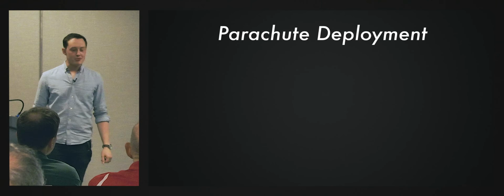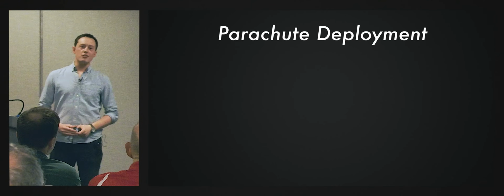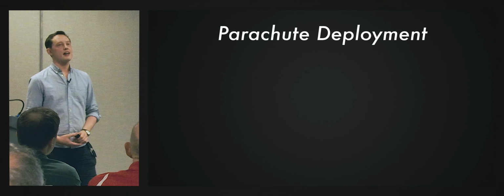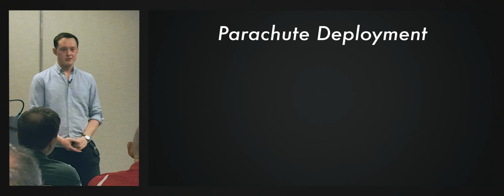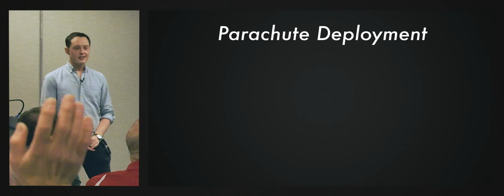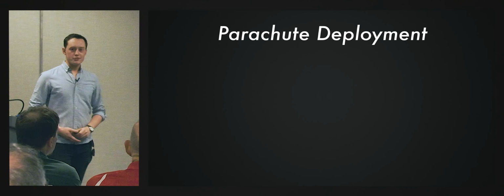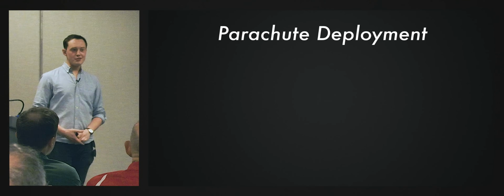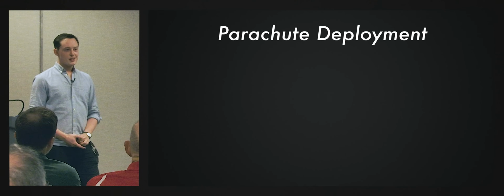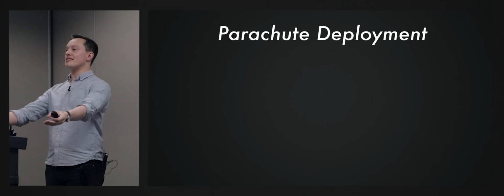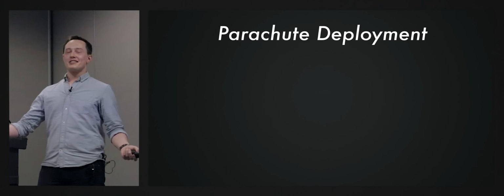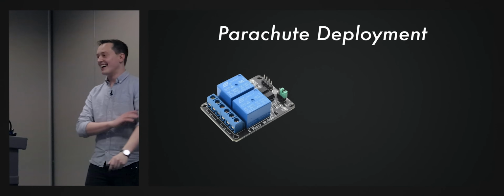So for parachute deployment, raise your hand if you've ever done any type of project where you have had to switch a large amount of voltage or a large amount of current. Okay, good amount of people. What do you use to switch that load? Oh man, okay. This didn't go as I had hoped. I was hoping you would say relay, so let's just pretend everyone said relay. Relay, of course, right? You use a relay.